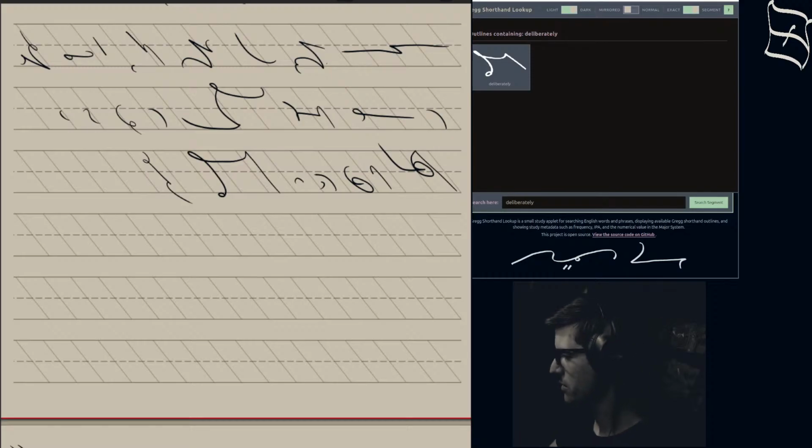Search for. There's another term which would be good. Okay. Search for.